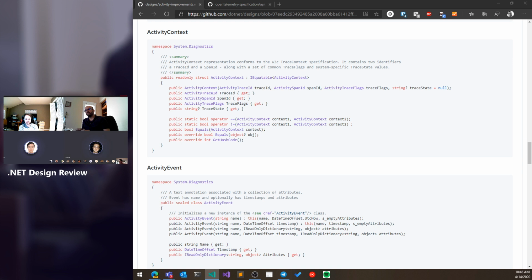I see. So these events are attached to the activities or spans. Yes, but iLogger events are not. Correct. If I need to correlate logger events and activity or span events, or spans themselves, how can I do it? Probably it's out of scope of this meeting, but we can elaborate later. There's actually an issue on the .NET runtime repo to enable correlating activity IDs with logs by default.